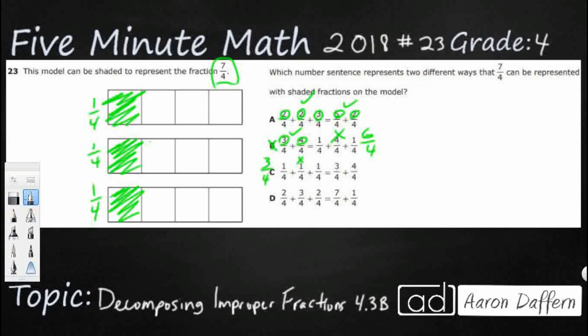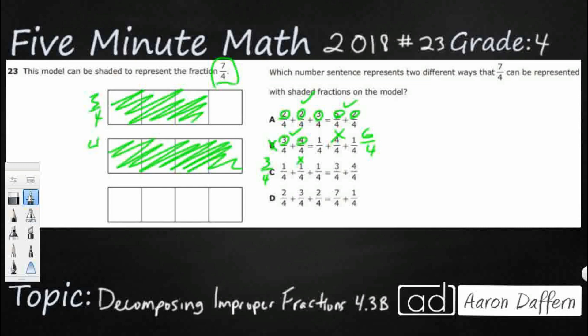Now if we wanted to look at that second part, that second part I think is going to look pretty good because you've got 3 fourths. And then you've got a full 4 fourths, which is a full 1. So you've got your 3 and your 4. That makes 7. Yeah, so the second part does look good.